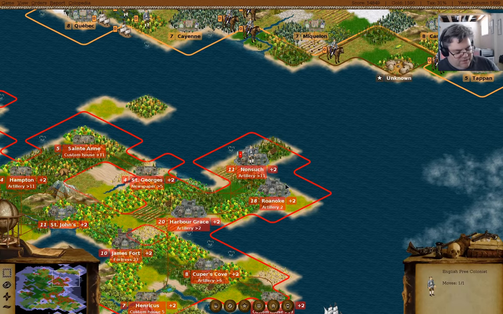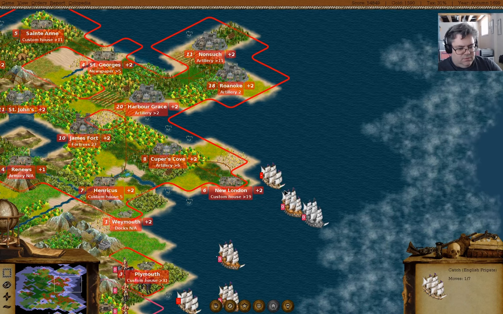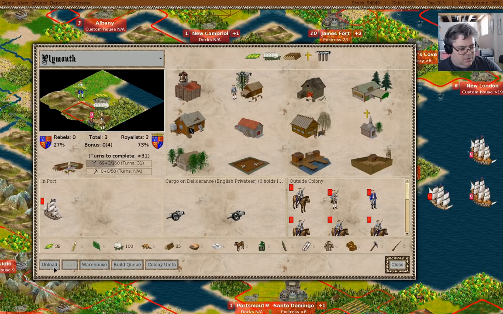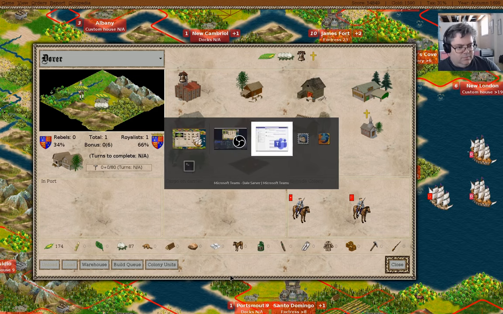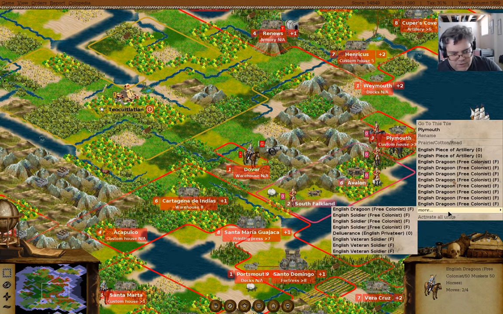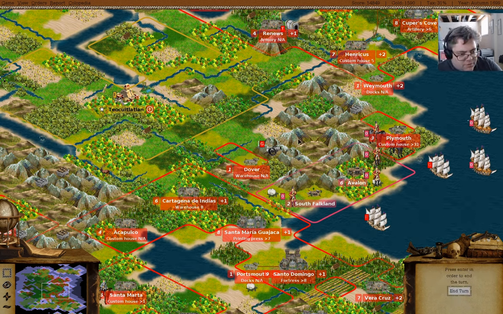You know what? I'm just going to ignore that stuff. You can come down here. Right. You can go here. Unload. Okay. Right. Okay. Now, what have we got here? We have a bunch of dragoons in there. Yeah, and a couple artillery, so that'll help. You can fortify there.